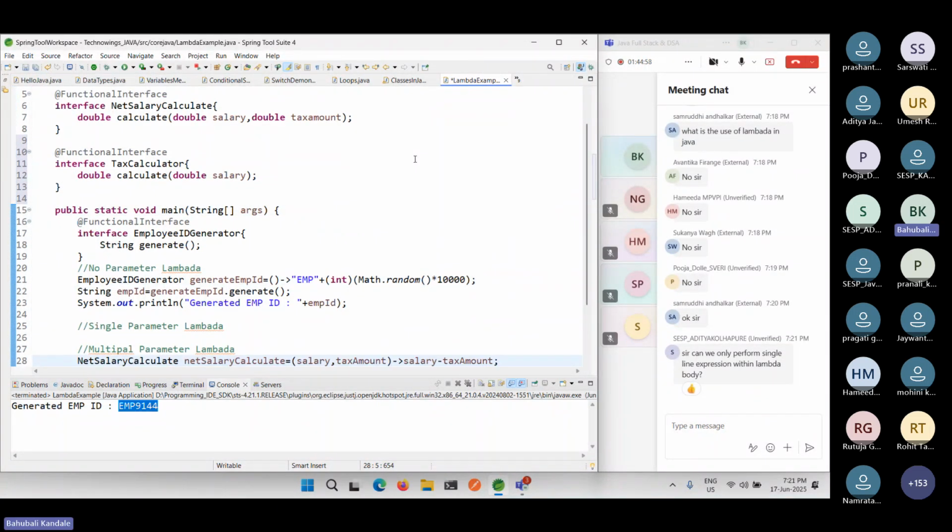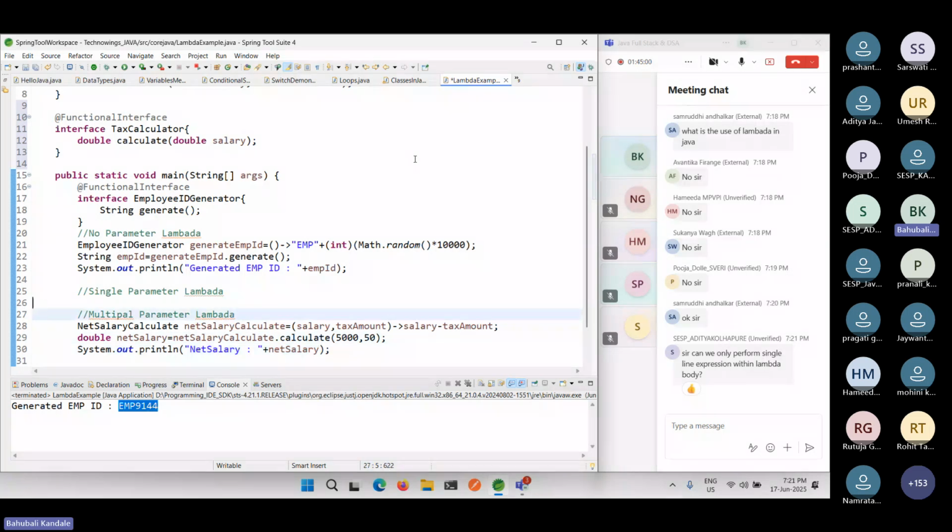Now, within our main method, we can create the object of the tax calculator. It's calculate tax equal to parenthesis. Within parenthesis, we require a single parameter. It's a single parameter, right?